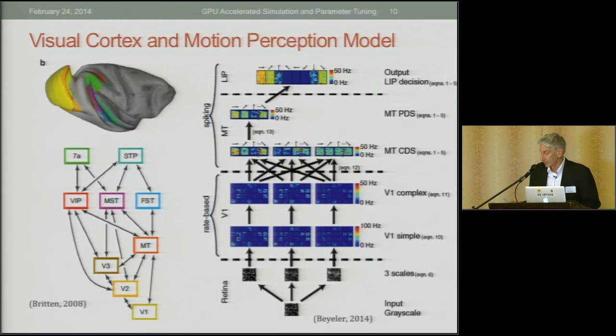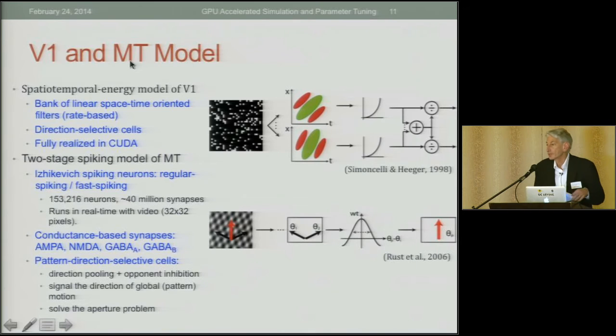So what is the model? What are the guts of the model? We're using the Simoncelli and Heeger motion energy model at the front end. In the CUDA environment, at the V1 level, we're doing a kind of rate-based motion energy model, and we have banks of spatial temporal filters. I won't go into the details now because it would take a whole hour to talk about it, but it's a well-established model. It covers a lot of psychophysical data, a lot of recording data for motion perception at V1.